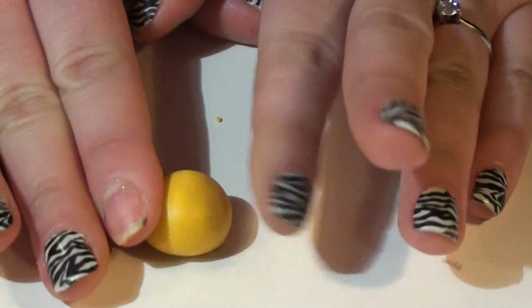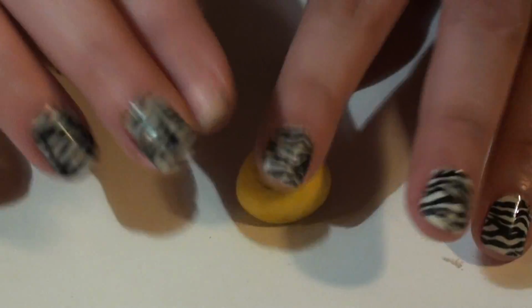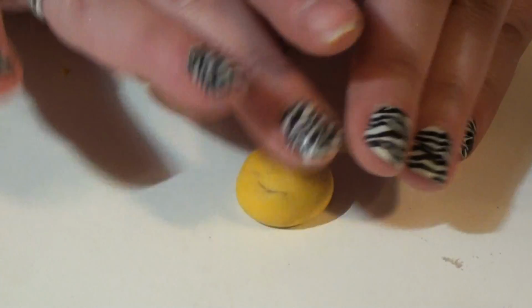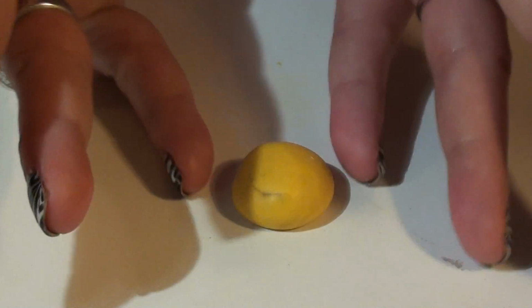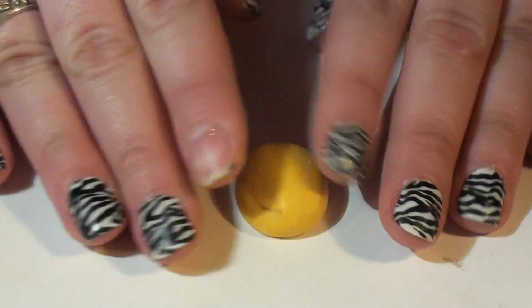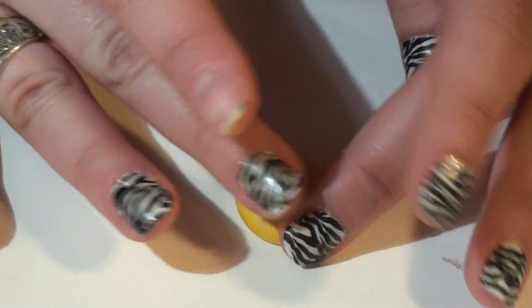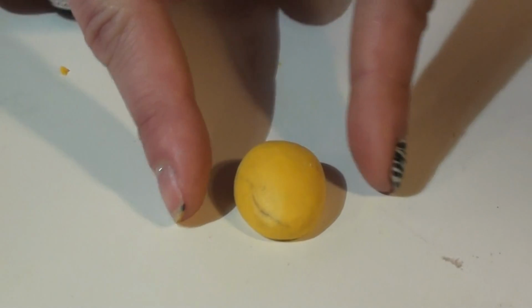Next, you're going to want to start forming your head. I take the ball and I begin to flatten it like you were making a bun. And then I begin to pull the clay forward with my fingers, and then begin to slant it down in the front to make the head.